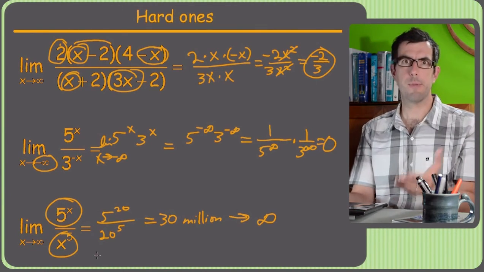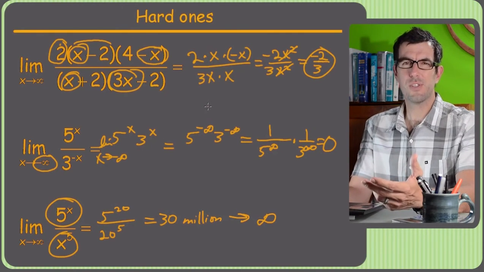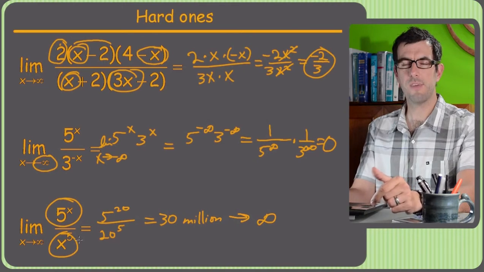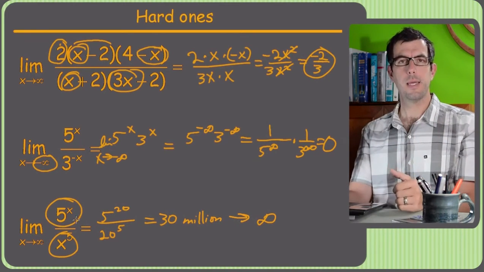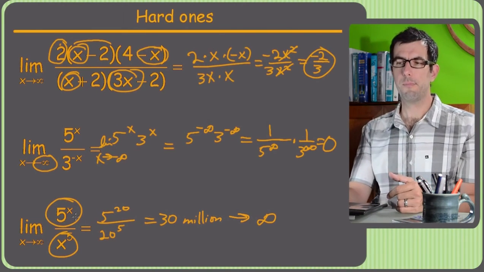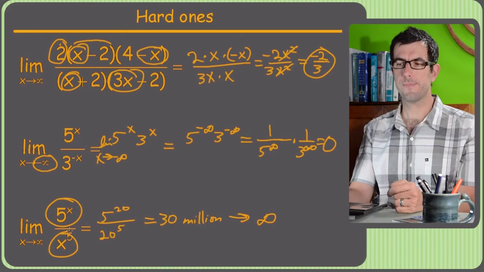So that's just something that maybe you'll be able to use either in a limit problem on the test or in the future. Just kind of interesting that even though both these things are growing really fast, 5 to the x and x to the fifth both get way bigger. As you go to the right and x gets bigger, those both get huge, but exponentials get big quite a bit faster than regular polynomials.